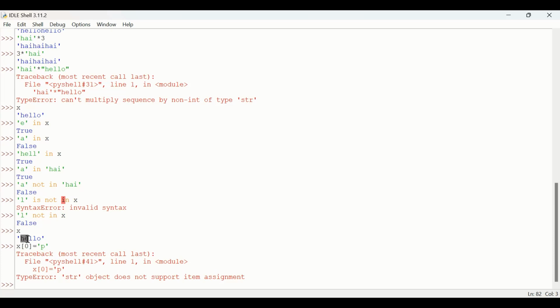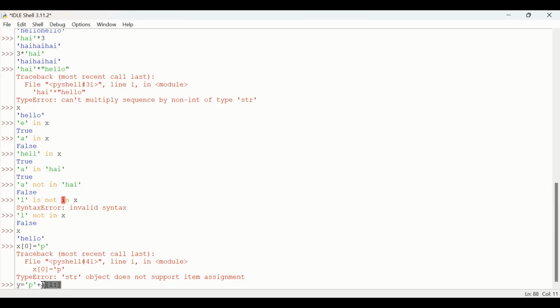If you for sure want to modify the value of the string, then you have to take a copy of the string and modify it. Just take another variable, y is equal to p plus x of 1. I know the slicing concept where I get the elements from the first position till the end.